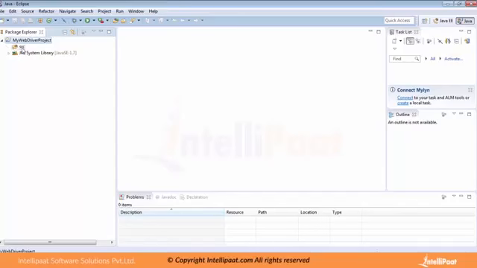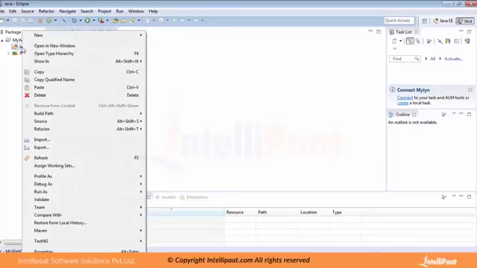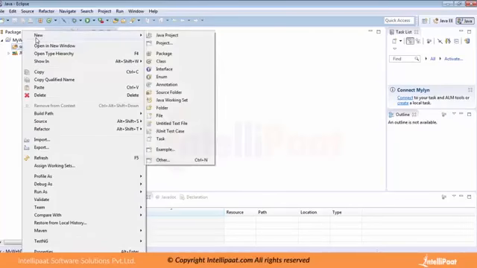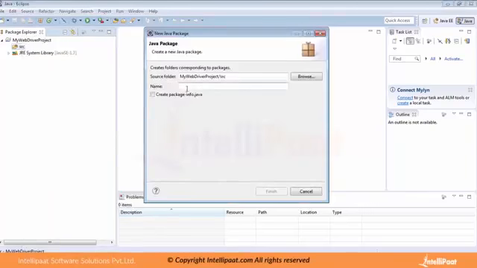In this, the src is a base folder, or you can say a base package. Package is nothing but a folder structure in terms of Java. So we are going to create another child package under this src. Right click, go to New, select Package.